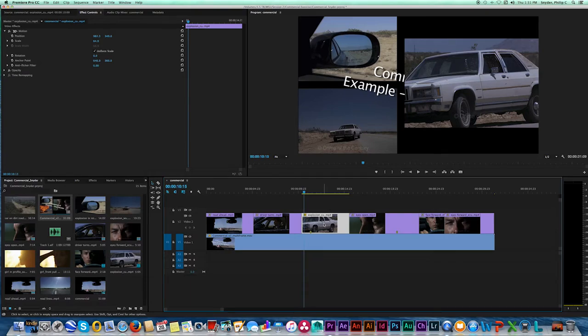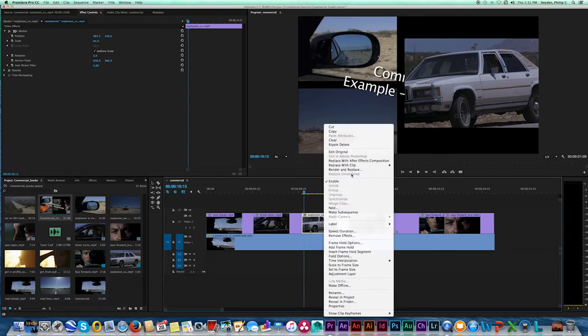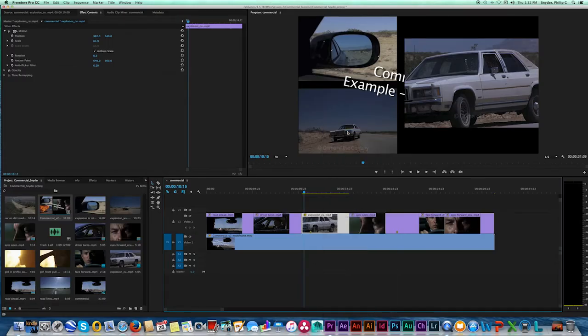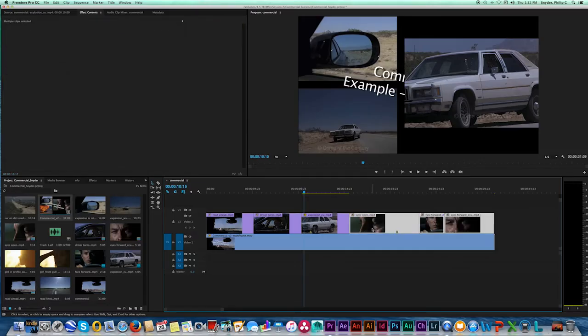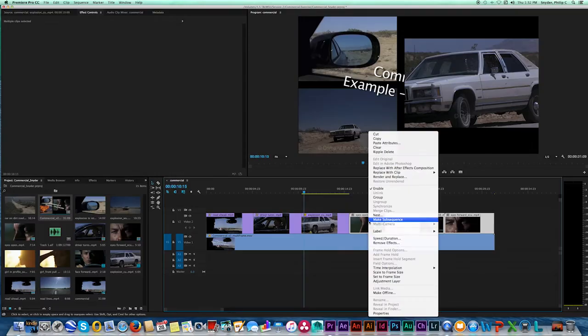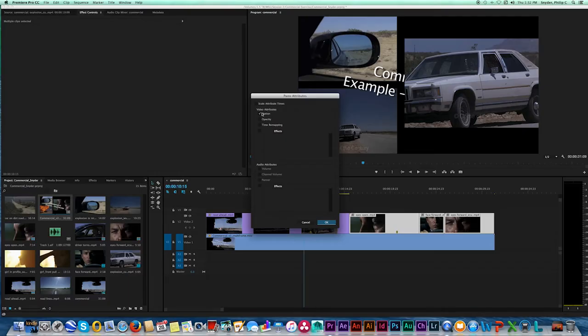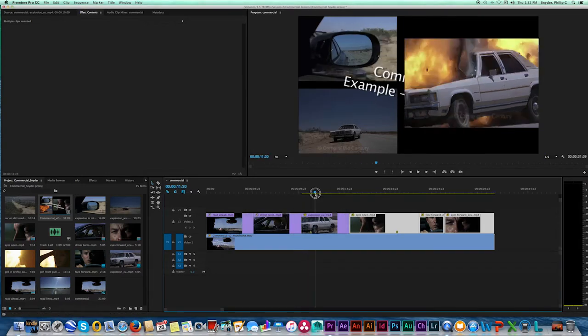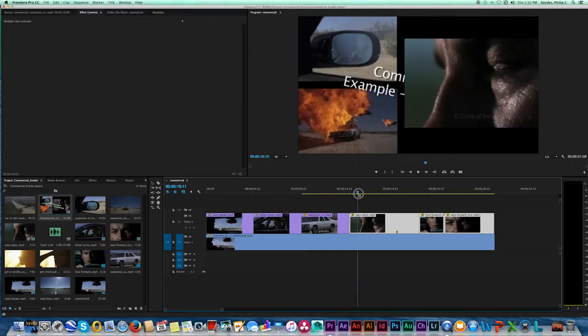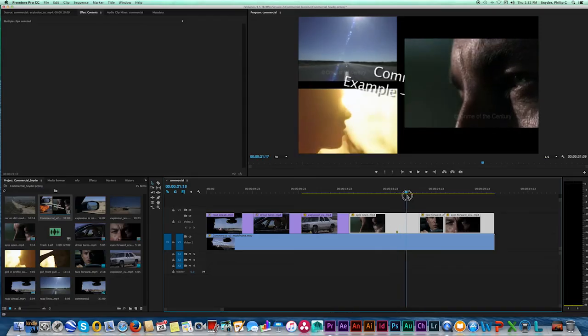Right click on Explosion Close-Up, go to Copy, and then select those other 3 clips and right click on it, and we're going to paste the attributes. Click on that and make sure that motion is checked, and that's the only thing that's checked. By motion, that's the data that we entered in there when we manipulated the size and position. Then just click OK or hit enter. What that does, as we scrub down, we'll see that these other clips have already moved into that position.